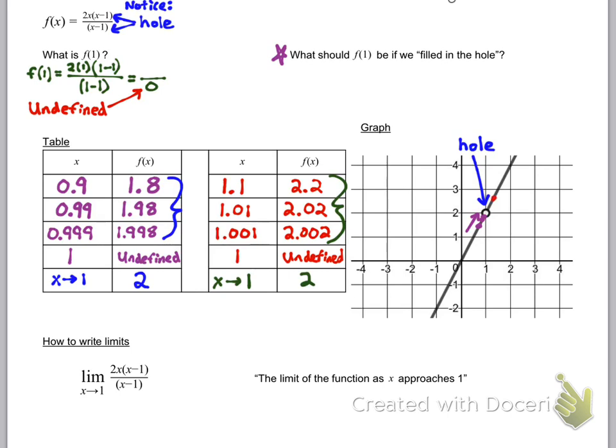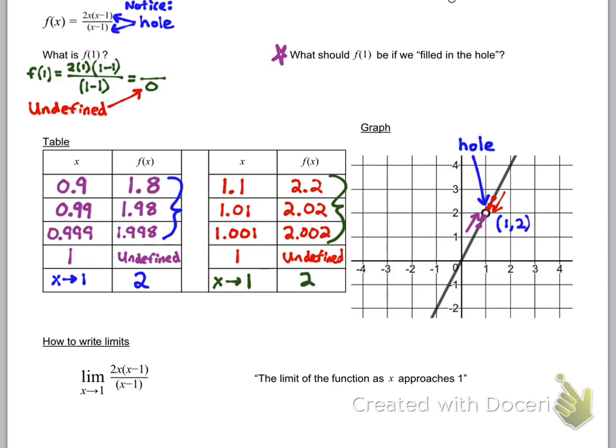Now graphically that looks like this. I'm picking points now to the right and getting closer and closer as we go left and down. And you notice we get closer and closer to that point there, the hole, which is 1, 2. Graphically, it's very easy to see that the hole right there is on 1, 2. So the output, if we could plug in the hole, would be 2. However, we don't always have the graph, and it's not always situated so nicely and neatly like that. So that's why we also need a table, and ultimately we're going to learn how to do this algebraically.